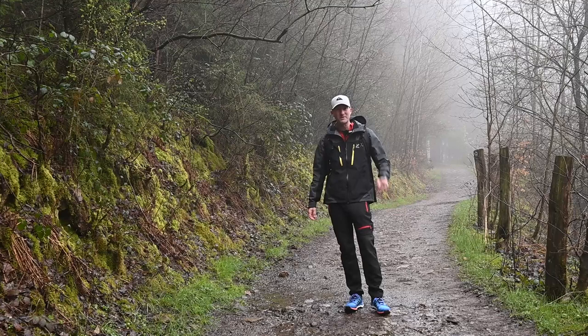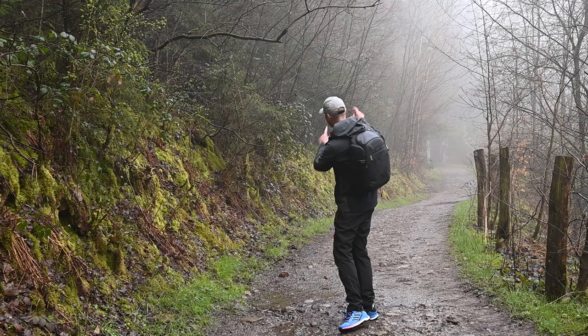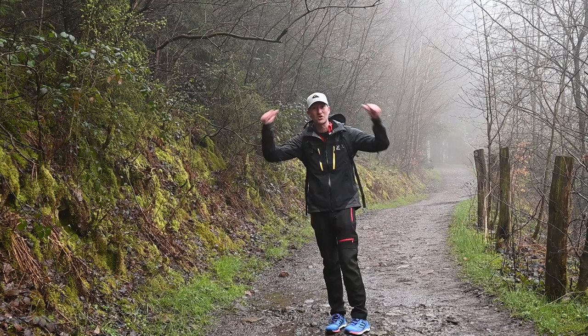Just a tip when you're walking through looking for shots — it's so easy just to look in the direction that you're walking into. But my tip is don't forget to always look behind you. When I was just filming in this direction I thought that might actually make quite a good shot. So yeah, with the pathway, sometimes the shots are actually behind you and not in front of you. Just make sure you look in both directions.